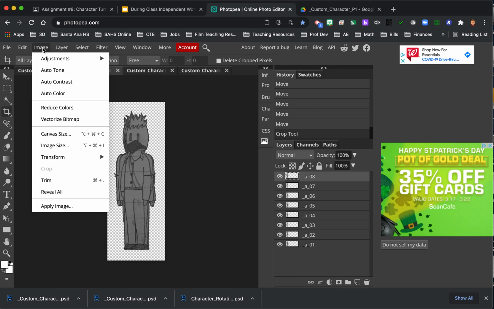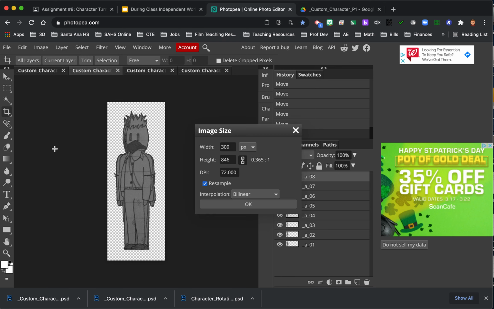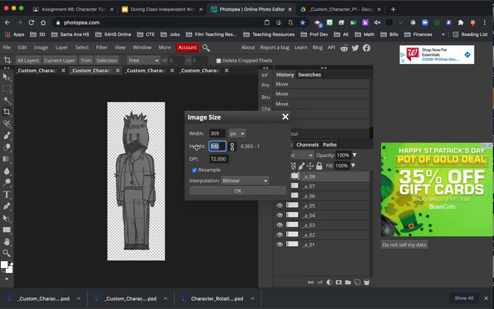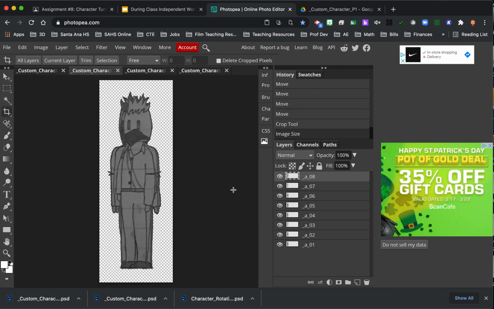So if you go to image size, you should make sure that your height is at least 1080. Now, usually we don't make things bigger, but in this case, let's do it. I'm gonna make sure this is at 72, and I'm gonna change this to 1080. Hit Tab, and this changes too. So I'm gonna enlarge it a bit. Usually I don't like enlarging, but if it's bigger, make it lower to 1080. There you go.